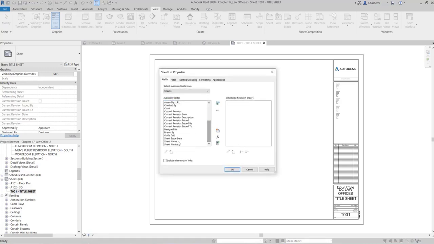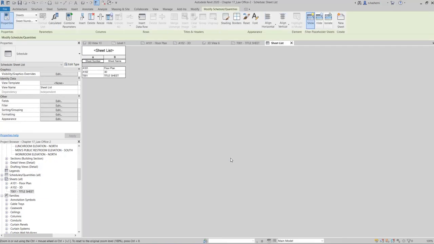And from here, you need to include the sheet name and sheet number. So this is our sheet list, and as you can see, the sheet numbers are listed over here and the sheet names over here.